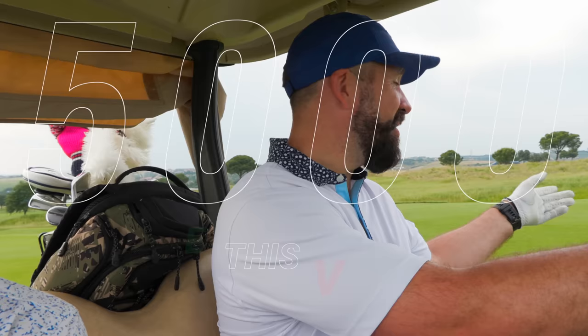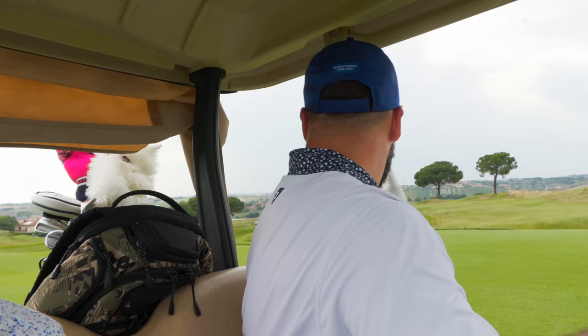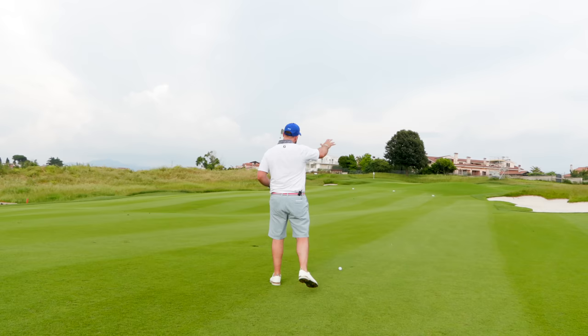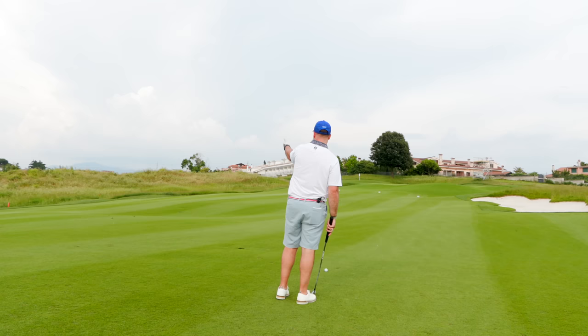You know what, this shot I've just hit, this is actually a really good layup. It's actually a perfect layup. And I've got a great view in the background. All works out. Things are looking up. 104 yard centre, but it's uphill, so I play it 115. I'm just going to hit a little wedge. Just behind the pin, bit of spin. There's literally no point going for this green. Look at that. Jesus.